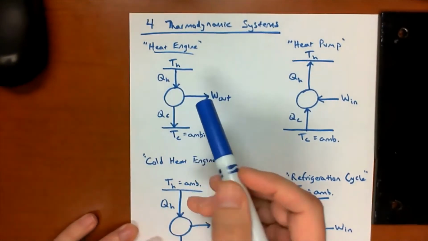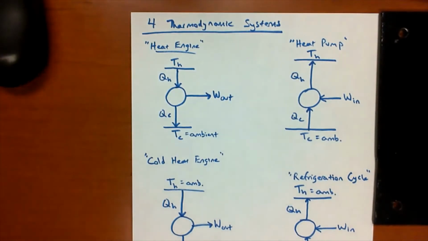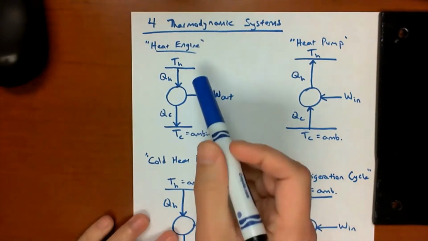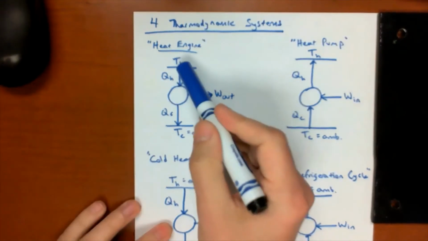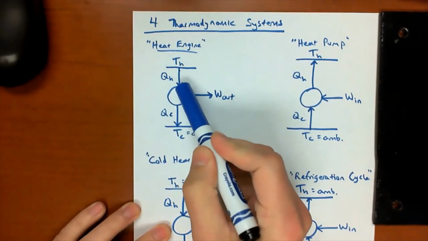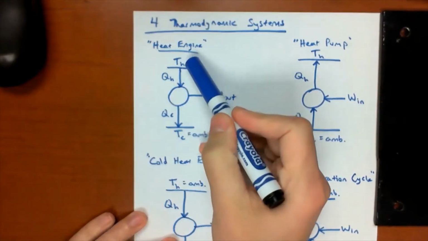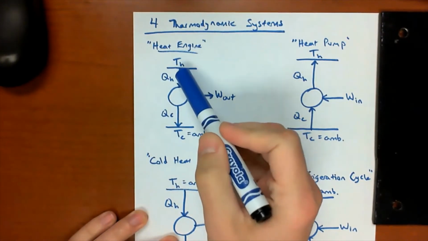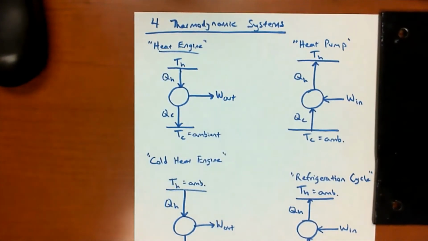We're going to spend most of our time in this class talking about heat engines like steam cycles. So what is the useful output and what is the total input required for this system? Well, for this system, the heat input is this, right? This is the amount of heat that you have to put into the system. So you have to provide fuel of some sort to elevate the temperature up to T hot, which can then give us this heat input to the system, right? So that's our input.